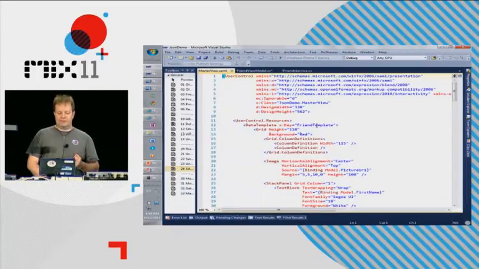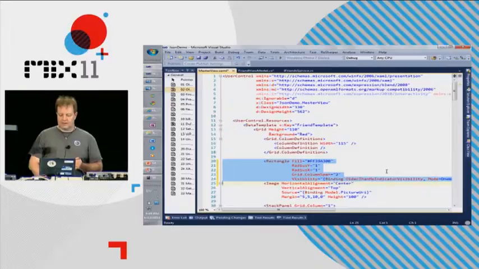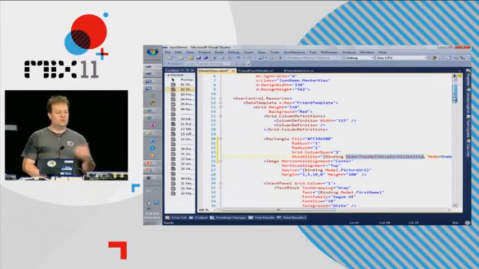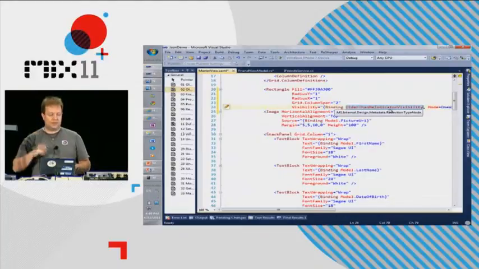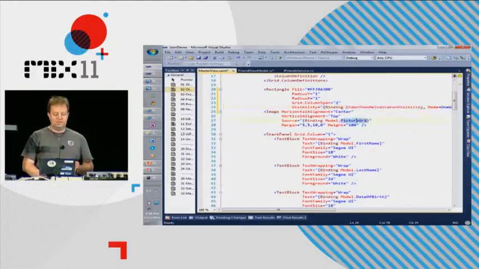Now this is the template we just saw. I'm going to take the rectangle here, and I'm going to bind its visibility to the older than me indicator visibility that we just added before. This is on the friend view model. That's the data context of this template. So I can do that. However, for the other properties, like picture URI, first name, last name, date of birth, I don't want to replicate those properties. So I'm going to bind through the model directly on the friend class.